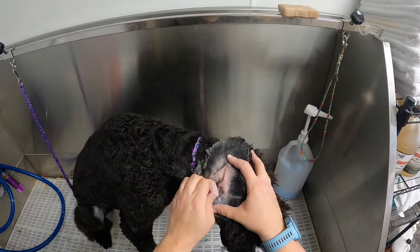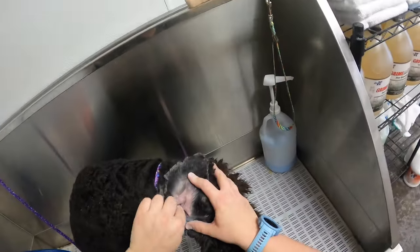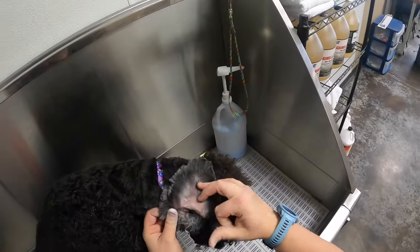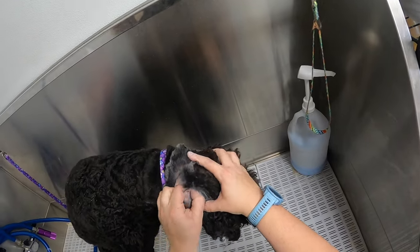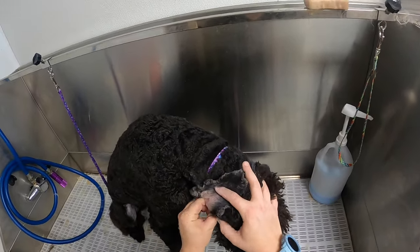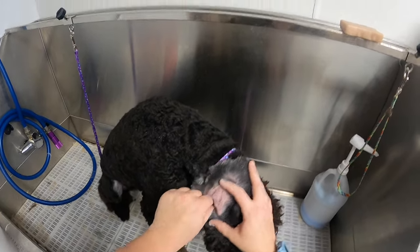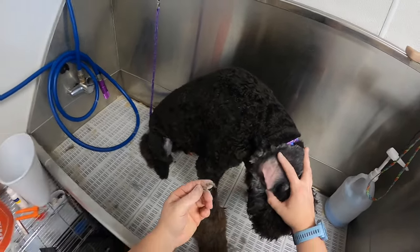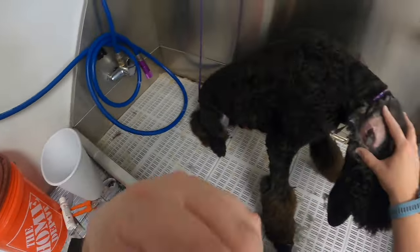I go as far as, if a dog looks like they have a yeast infection, I'll go ahead and put some antifungal in their ears. I just use the generic Lotrimin. It's called clotrimazole. Or you can use one that starts with an M. But I order it, four, five, six tubes at a time. I always tell them, hey, your dog has an ear infection, but you put that in there and it just jump starts the healing. This guy looks like he has some yeast in there. It smells like it anyway.